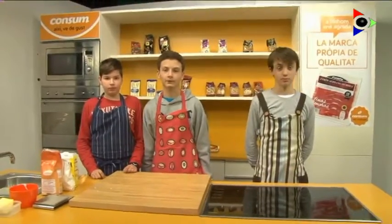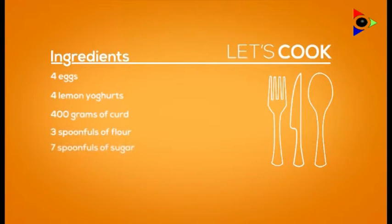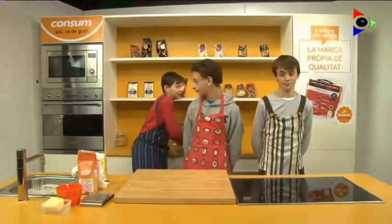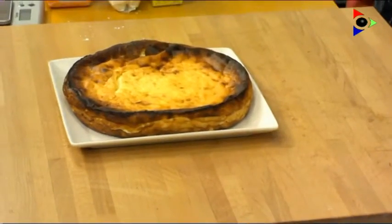Now it's time to revise the ingredients. Finally, remove the cheesecake from the oven and wait until it is cold. Enjoy it!